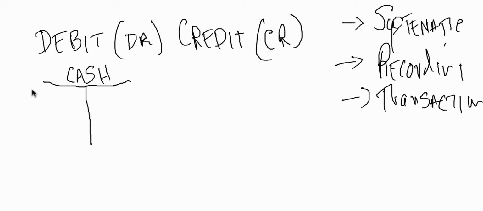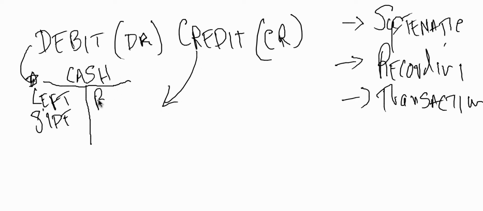All right, so what's a debit? We're looking at definitions here. What is a debit? A debit is the left side of this account. That's what a debit is. Left side. All right, so what's a credit? Well, a credit then has to be, well, I'm not guessing. I want you to get the pressure. The definition of a debit is the left side. The definition of a credit is the right side of these T accounts.